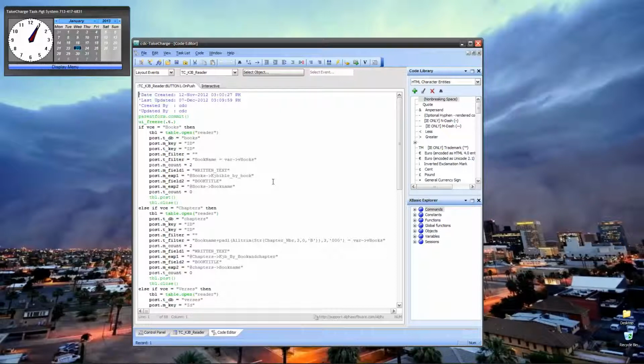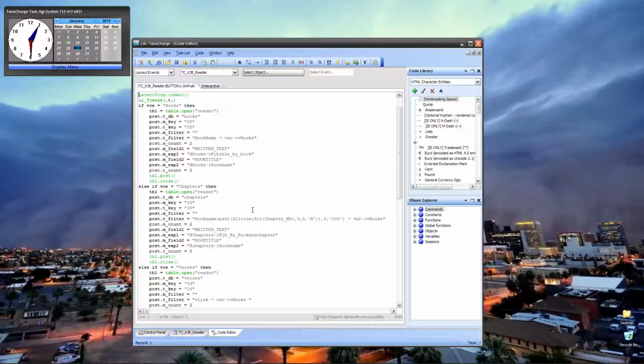Okay, here you go. Now, based on your choice, whether it's a book or chapters or verses, it goes out to the appropriate table. We have the Bible in 3 separate tables. One is by books, so every record in the book table is a full book from the Bible.